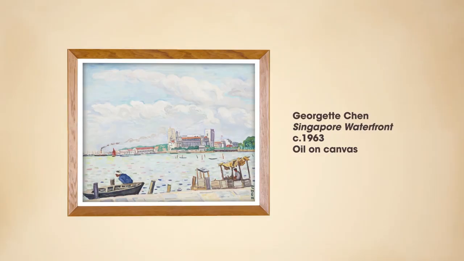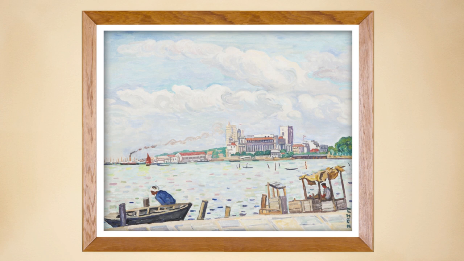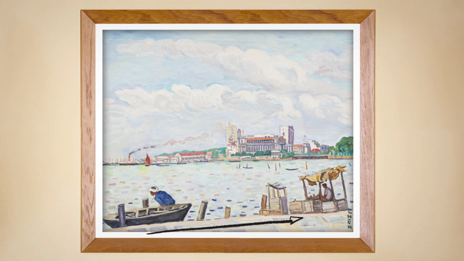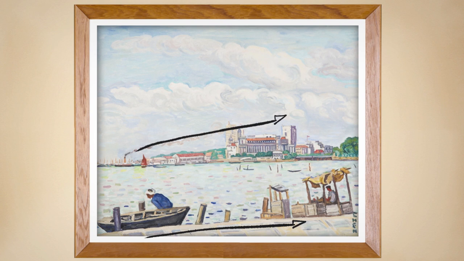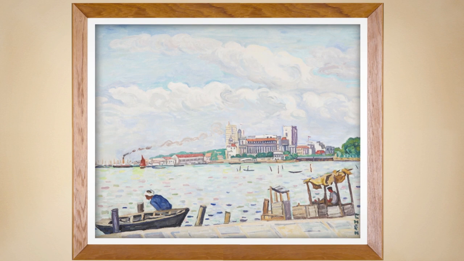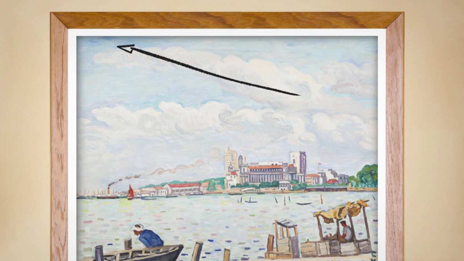In this tranquil riverside scene by Chen, we are first drawn to a boatman leaning idly on his boat in the bottom left corner of the painting. The boat is angled in a way that extends upwards from the bottom corner, guiding our gaze towards the stall along an invisible line. Our eyes then pick up elements further out from the shore. Notice how the trailing smoke from the ship in the distance, which travels along a line parallel to the first, directs us to the buildings on the opposite bank. As our eyes continue to travel upwards, we then notice the topmost wisp of clouds in the sky drifting in the opposite direction.